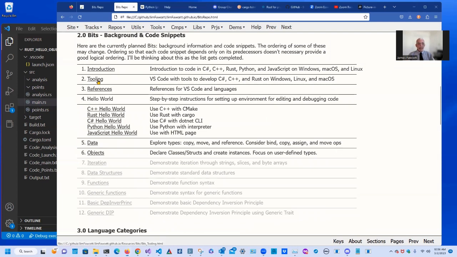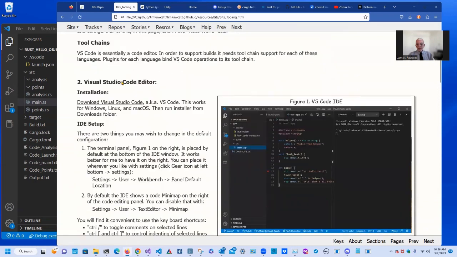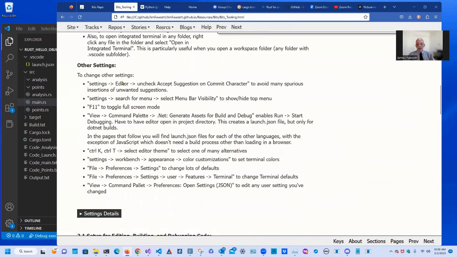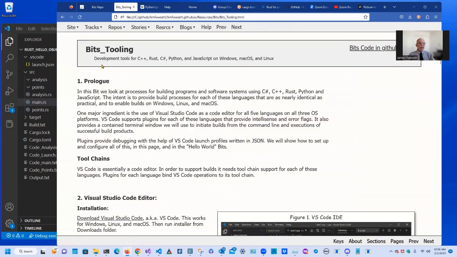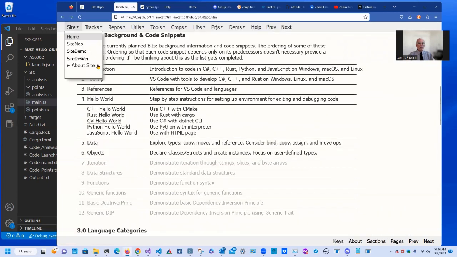page, a tooling bit, that describes Visual Studio Code in some detail on how to set it up. The intent here is that everybody can use Visual Studio Code in almost the same way for all 5 languages on any of the Windows, Linux, or Mac OS platforms.